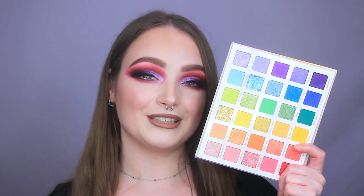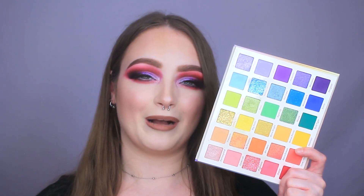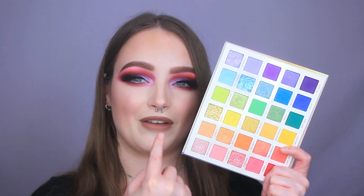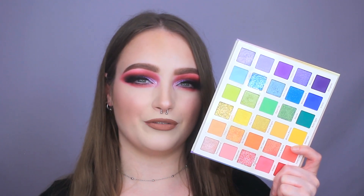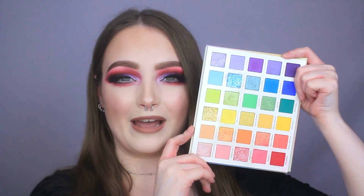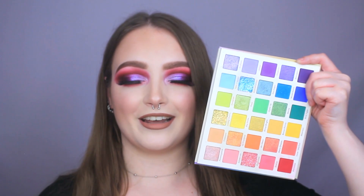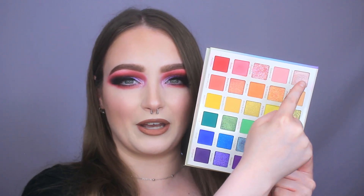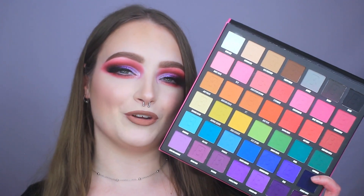Let's talk about this cute little rainbow moment called Fade Into Hue from Colourpop. This is one of the most underrated Colourpop palettes by a long shot. It has a really approachable color story — pinks, oranges and so on — going from light to dark, which makes it great for beginners who struggle figuring out looks. Right now I've been loving it because it just screams spring and summer with a good mix of pastels, brighter shades, and some pressed glitters for shine. The only disadvantage is some of the shimmers aren't super crazy sparkly — they're more of a wearable shimmer.